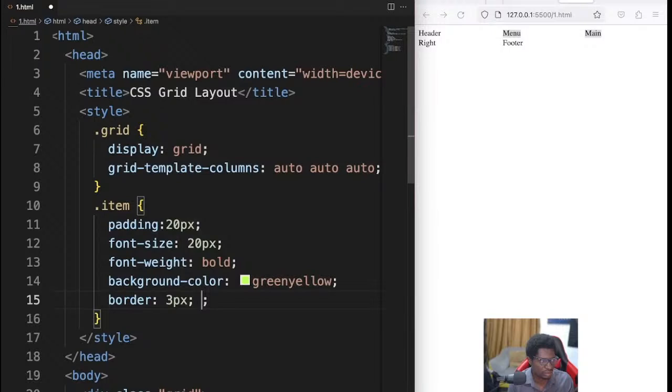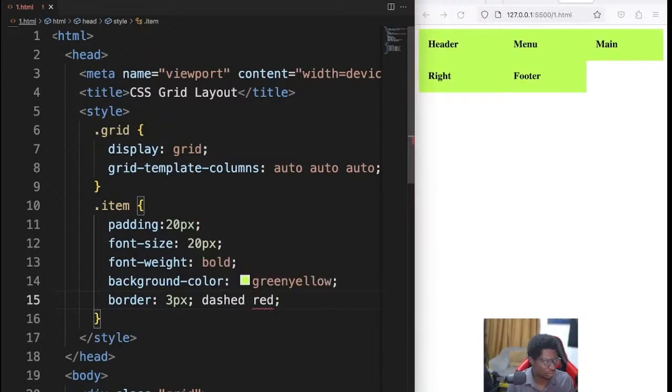Let's use dash this time around. Oh, okay, this is not okay. So we have it this way. Okay, so let's work with this, even though the color is a little bit tough on the eye.